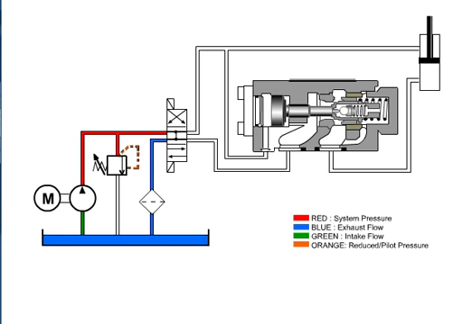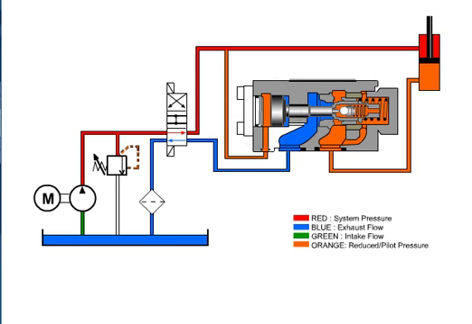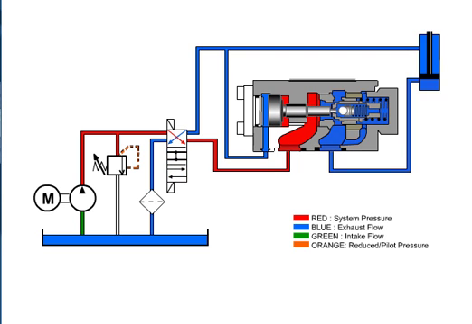Unlike a simple check valve, reverse flow is required through the valve to retract the cylinder. This is accomplished by allowing pilot pressure to act on a pilot piston, thus opening the check valve and retracting the cylinder. To extend the cylinder, the check valve allows fluid to flow freely in one direction and blocks flow in the opposite direction.